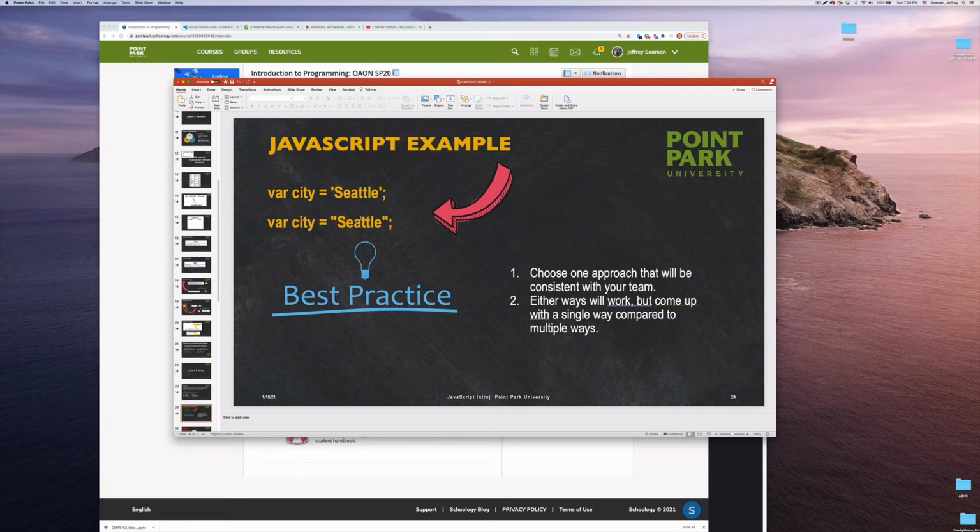You can use either single ticks or double quotation marks. The outcome is the same. Choose one approach that will be consistent with your team. Either way will work, but come up with a single approach rather than multiple. Don't have this in line 47 and that in line 56. Make sure your code is the same across the board. That's very important.